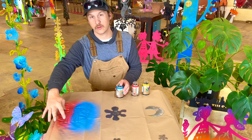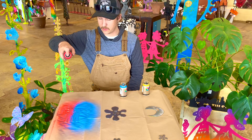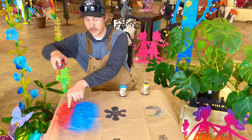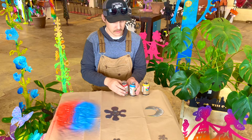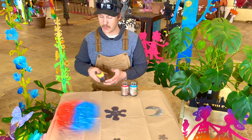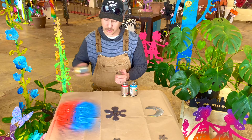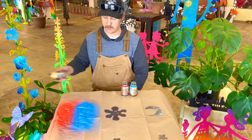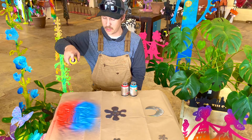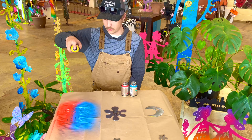I see that I've got a little more blue over here than I want, so I'm going to take my red, shake it up, hold it about 12 to 15 inches away, aim over here, and just walk it in a bit. I think that looks perfect. Now I'm going to take my yellow and just highlight the top here. Keep in mind, you can paint these however you want — this is just how I like to do it. I'm going to shake up my can, hold it about 12 to 15 inches away, aim for about right here, and walk it in just to highlight the top of their hair.